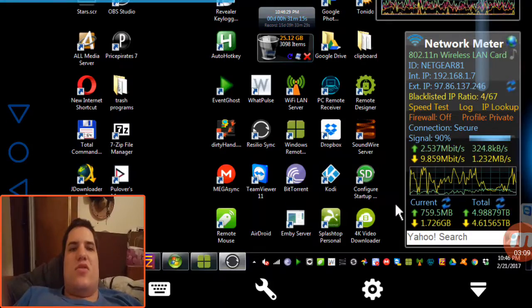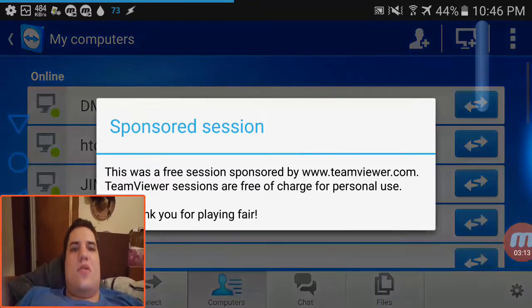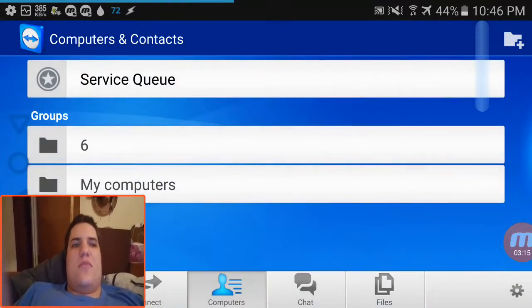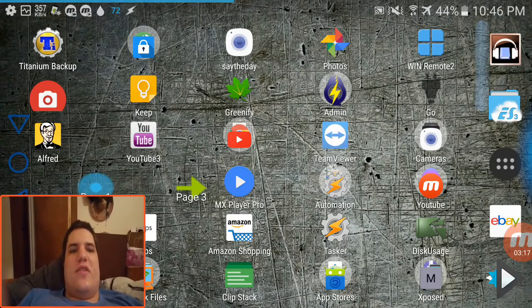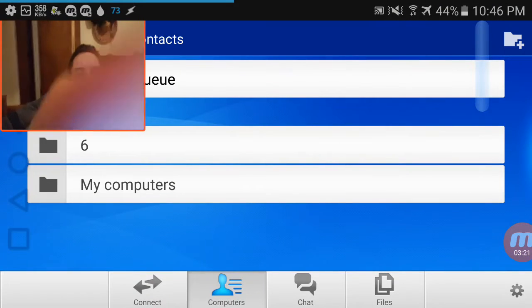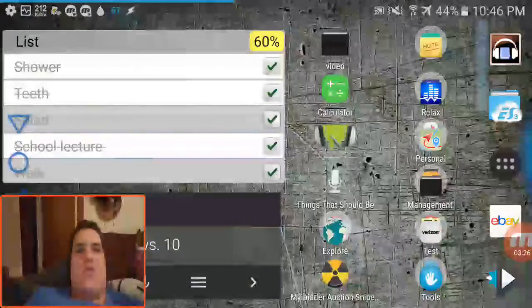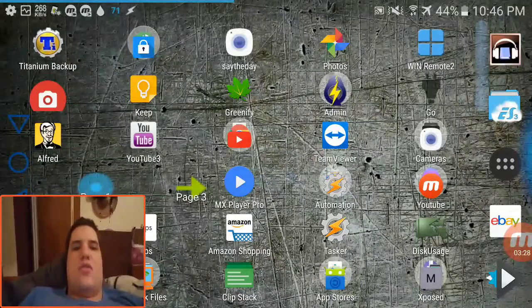Okay, so it's not showing now, but I have it also set up to automatically, on TeamViewer, go ahead and log into my computer. So I press TeamViewer once. Alright, well it does not want to work when I'm recording video, but it will automatically log in, so you can automatically do button presses.